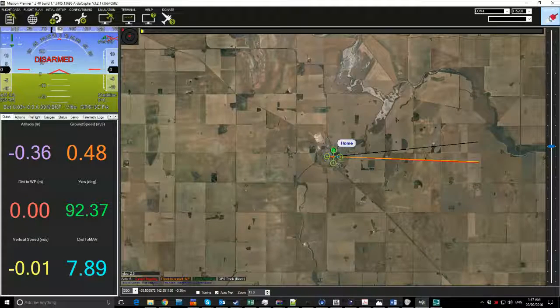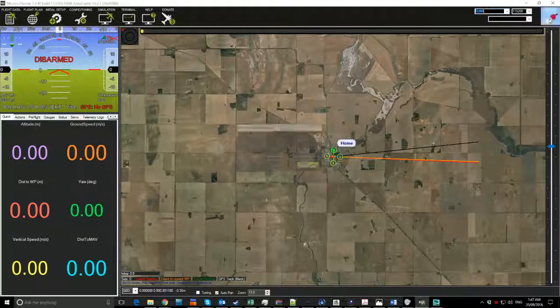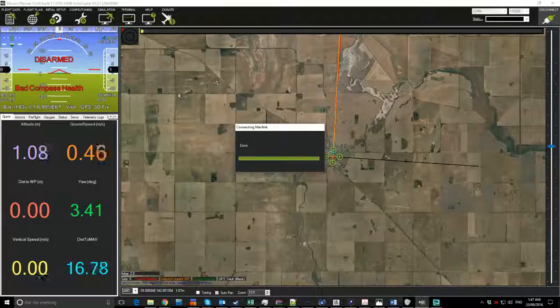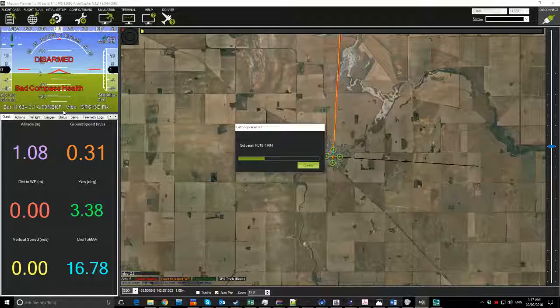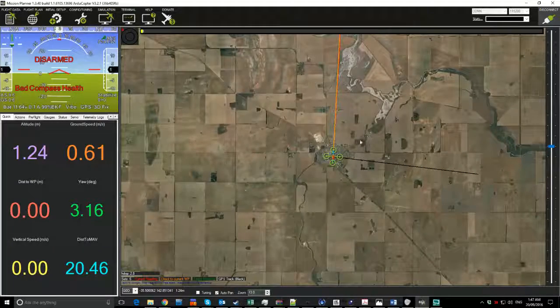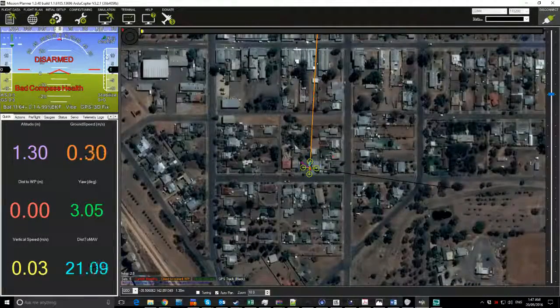Computer's detected it, so we'll switch to my main desktop display. We go connect. Up here, we'll see Arduino connect, MAVLink connecting. We can see we've got good battery voltage. We have a good 3D fix, but we have bad compass health. Now you'll notice the drone's pointing in the right direction here because we just powered it up.